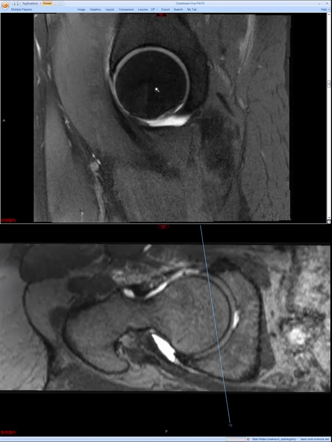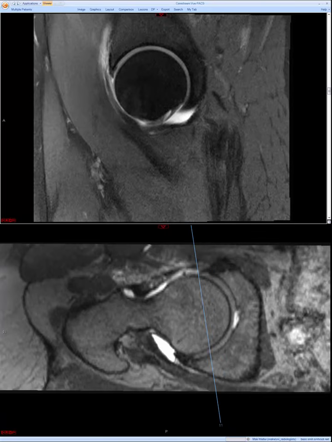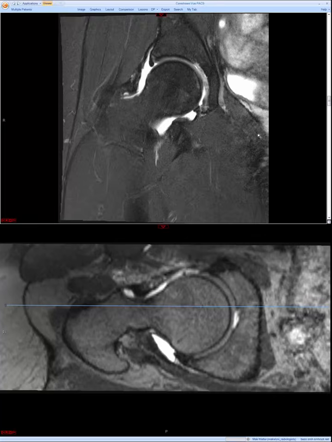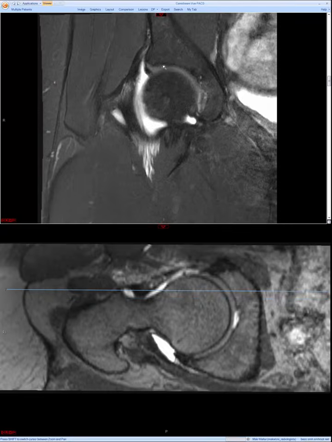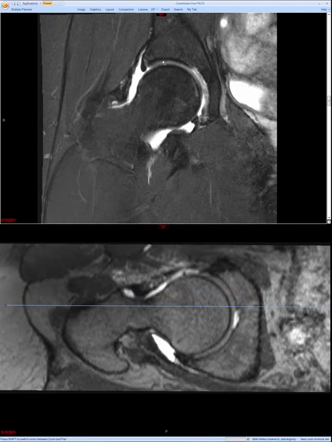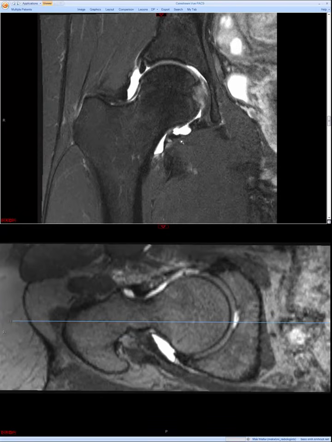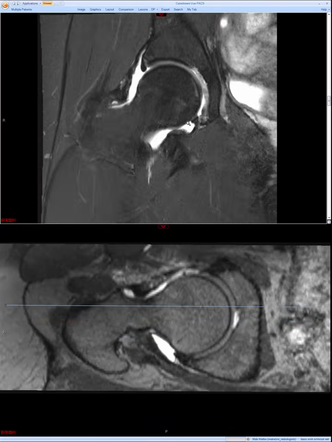And then when we start seeing bone changes, such as marrow edema, which we would of course better see on a T2 weighted sequence like this one here, or subchondral cysts, that's good evidence that we have full thickness cartilage loss in that location, and some might describe that as grade 4 chondrosis. I also like to give an indication as to whether it's focal or diffuse. You'll find that assessing the hip cartilage is a little more difficult than the knee because the cartilage surface tends to be thinner, but in general, it's doable with careful analysis.